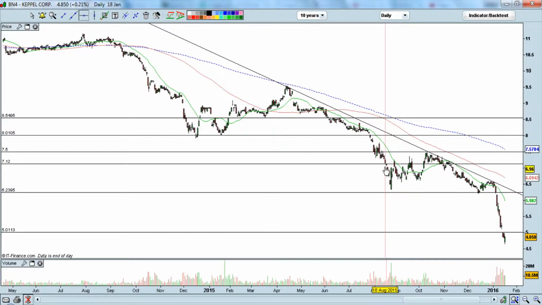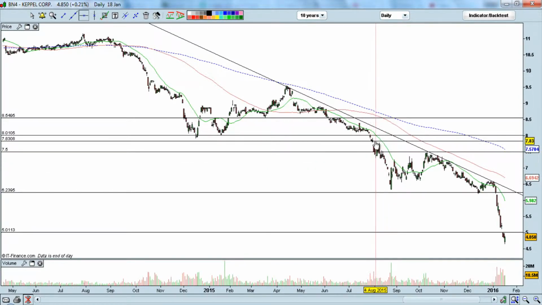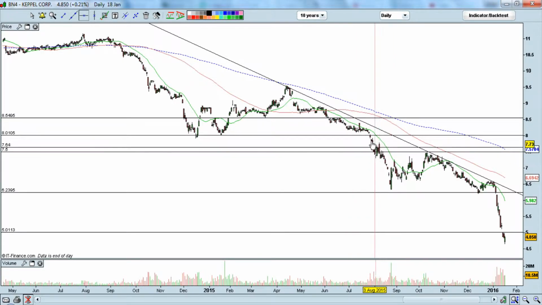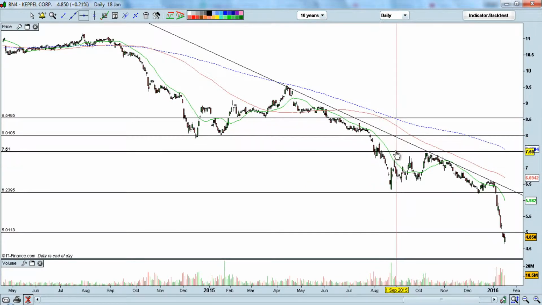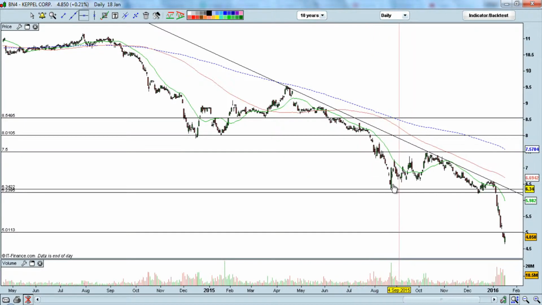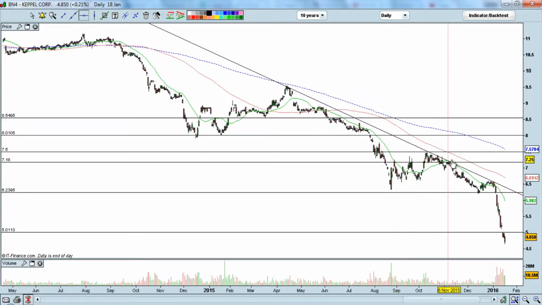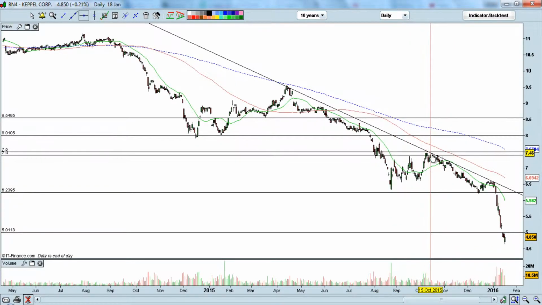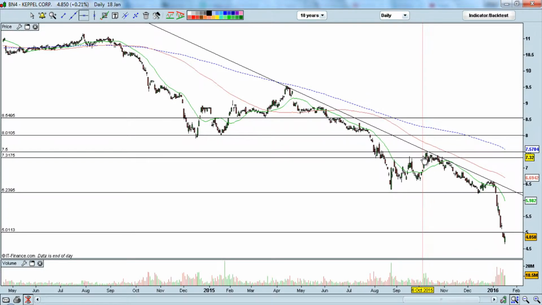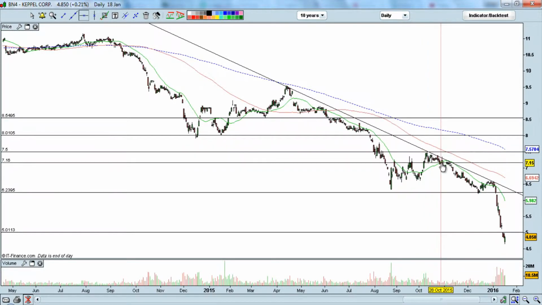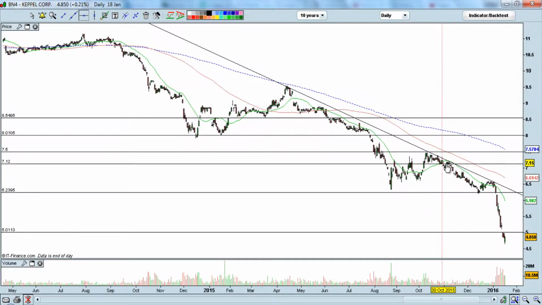So that was where, when it broke down the support, you could have had some CFD sell positions to ride the downside. The trend is clearly down, with it breaking new lows, breaking each support on any minor consolidation. It rebounded back up, and we started to see a consolidation resistance at about the 750 level. It rebounded back up to 750 and stayed above 720 for a while, and then came all the way down.